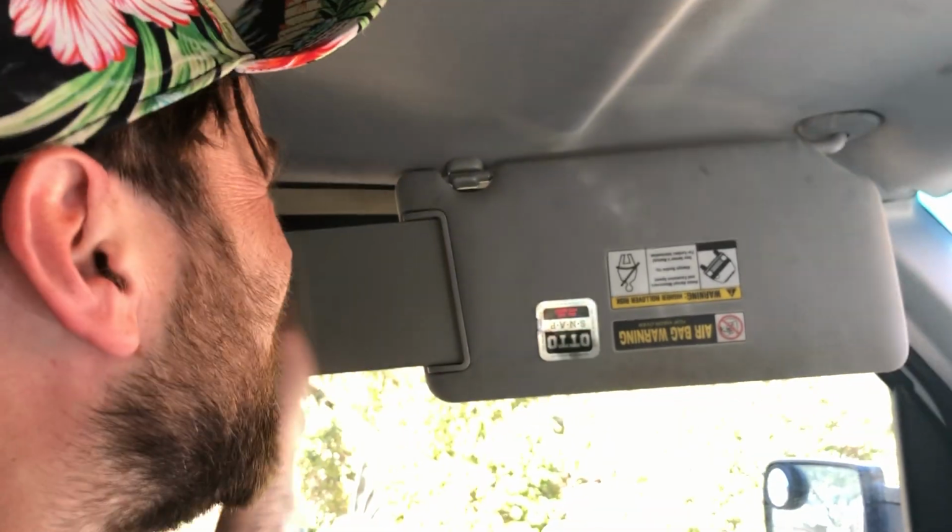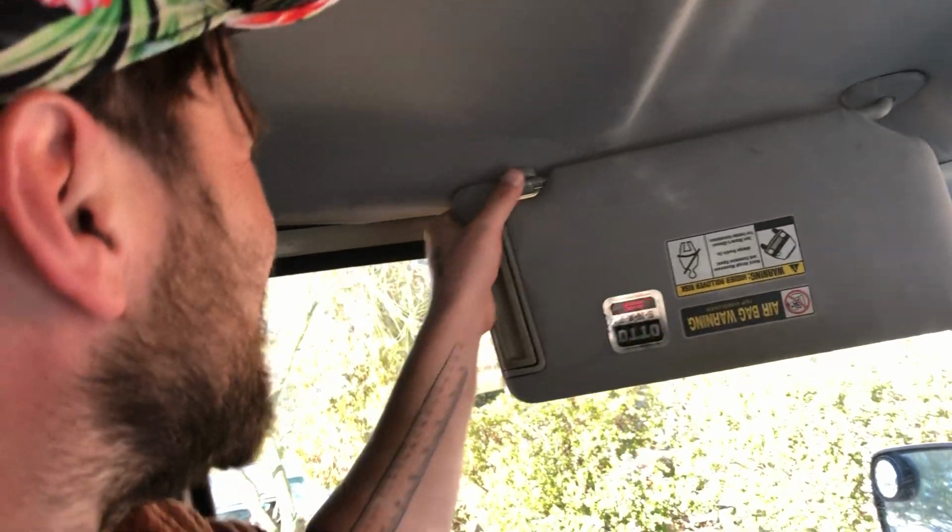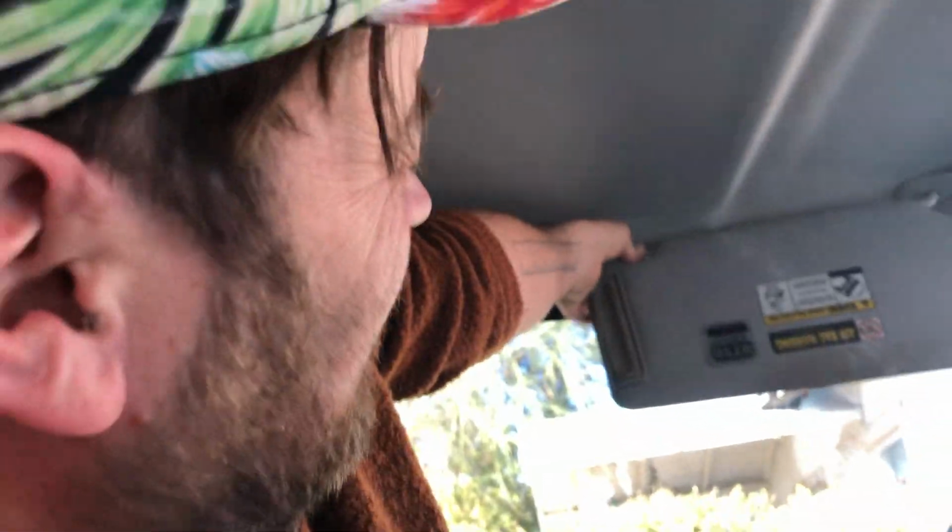Oh, you don't want that. See it tugging my headliner out? That's some bullshit. So I'm gonna replace that with a Honda OEM because I don't like doing that.